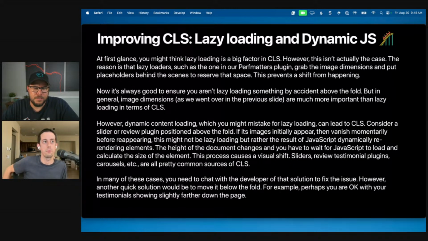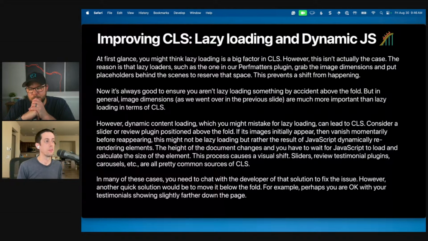So many times these plugin developers will fix these things easily. It's just sometimes they don't know about it. They forgot about it. Stuff like that happens sometimes. So that's one of those cases where it's hard to solve that problem by setting a minimum height on that section, right? Unless you knew the minimum height of the biggest testimonial in there, but then you might end up with a bunch of blank space. So that's not a great workaround in that case.